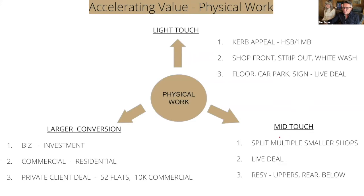So that's a pretty simple one. In terms of a mid-touch, one of them was like my strike deal: simply splitting a shop into smaller shops. In fact, the live deal up here, the deal he's looking at, has that potentiality. There are two shops just now, and if one goes, we would split that one into potentially 4 shops of 1,200 square feet. That's the plan. One shop's probably paying in the region of £14, I think. If split into 4 shops at 1,200 square feet, they would all be paying £20 all day long. So you'd probably get somewhere in the region of a 30% upswing in rental.